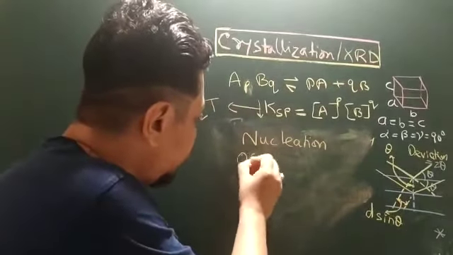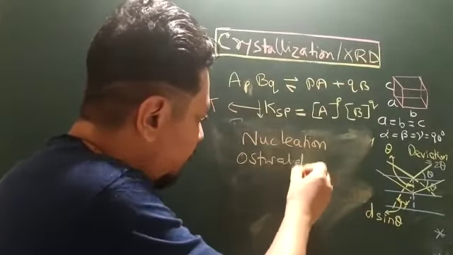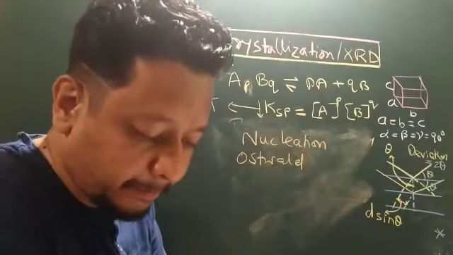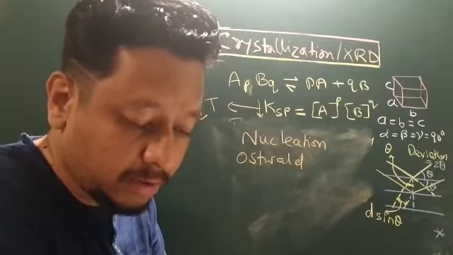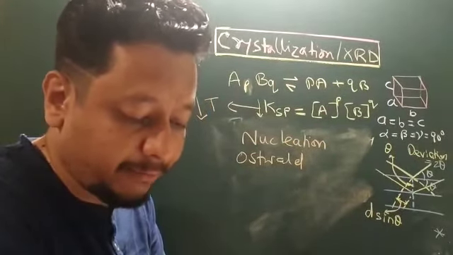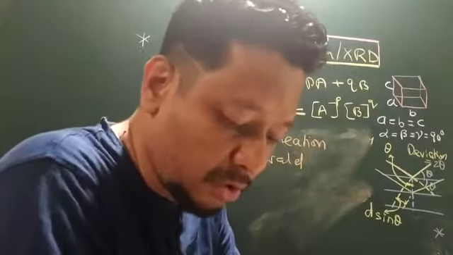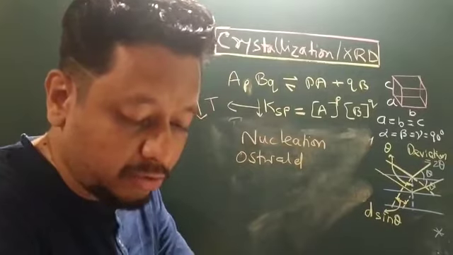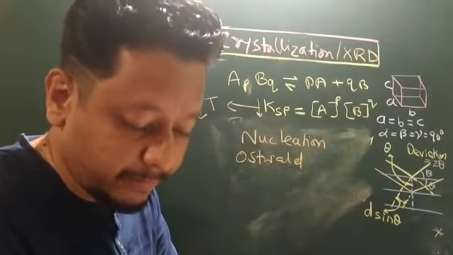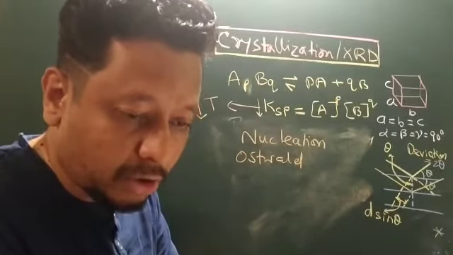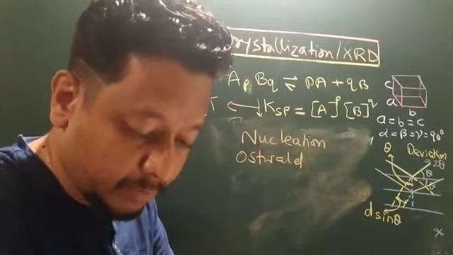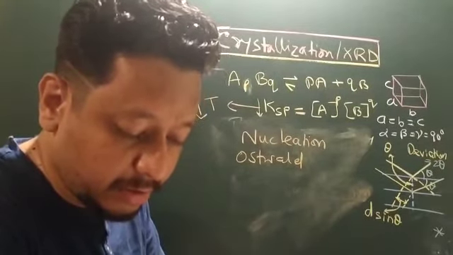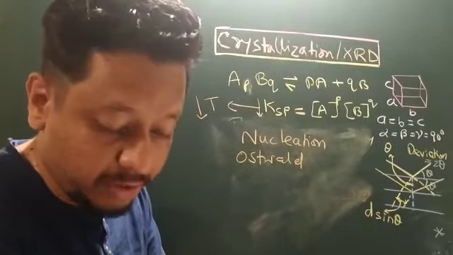You have Ostwald rule, which is known as least stable polymorph having closest energy to highest stable one. Crystallization occurs due to freezing of saturated or less soluble solute, but recrystallization needs supersaturation phenomena.